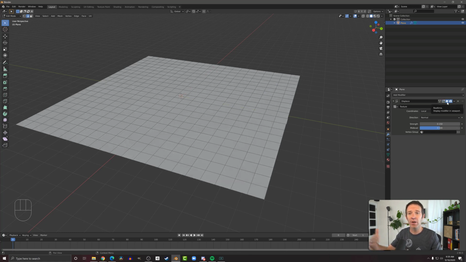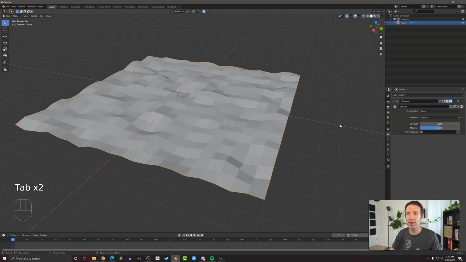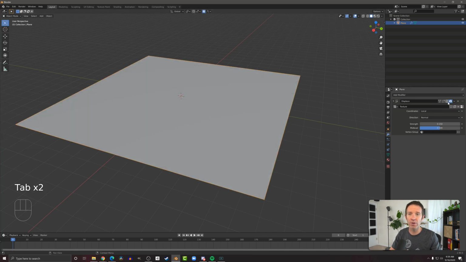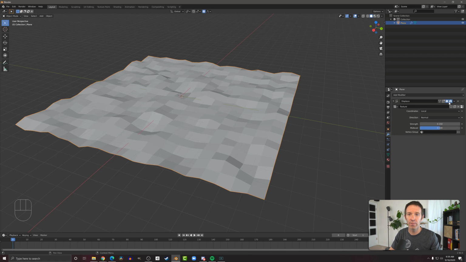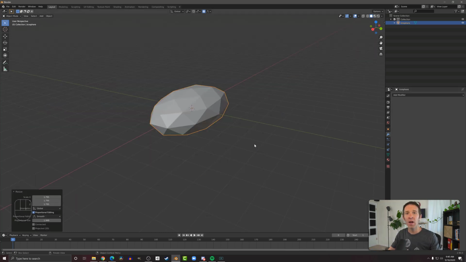There's other options here. You can toggle off whether this gets shown in the viewport at all. This last one is toggling off whether it's shown in a render. So if you're going to render this out to a 2D image, is this modifier going to get shown or not?